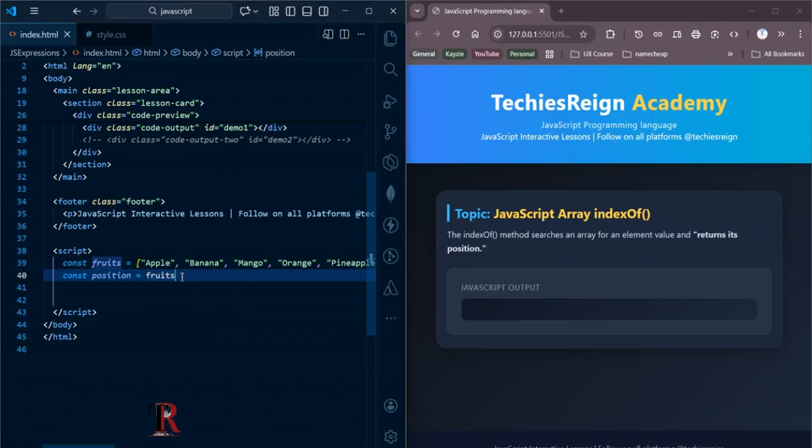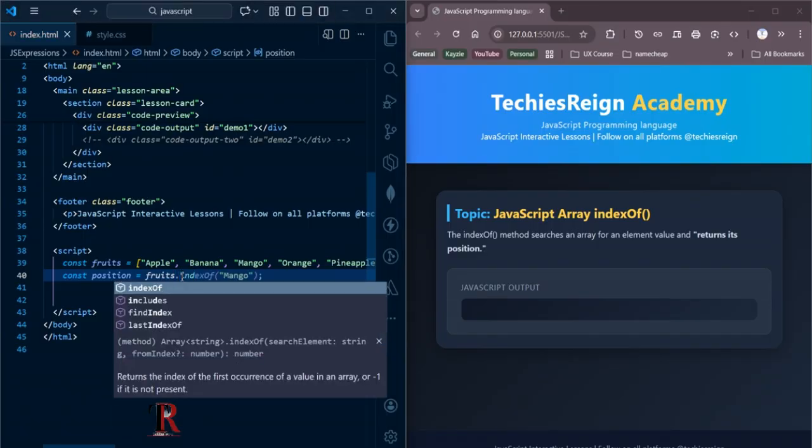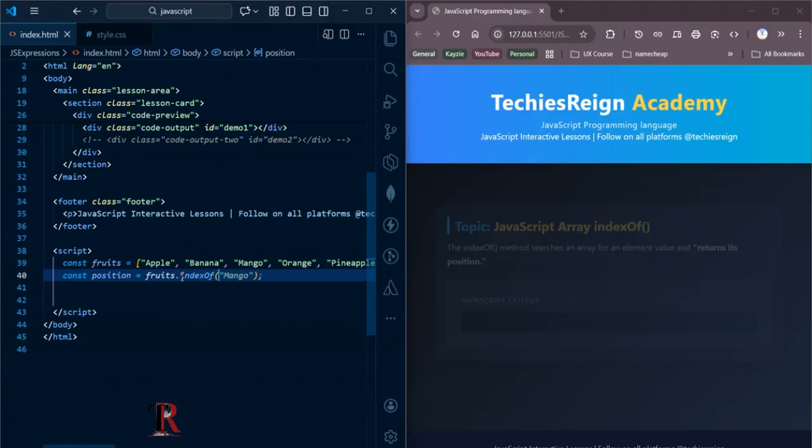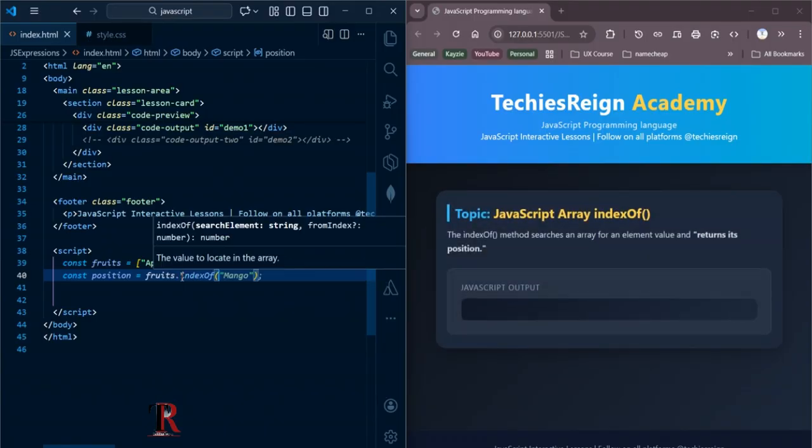So I just need to pass the method indexOf. Which of the elements do I want to get its position? I want the one for apple. So I will just pass it in this way.